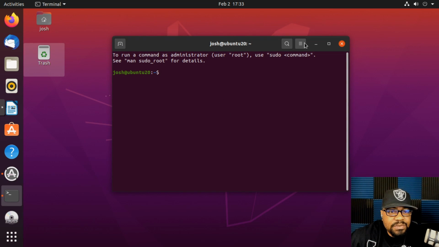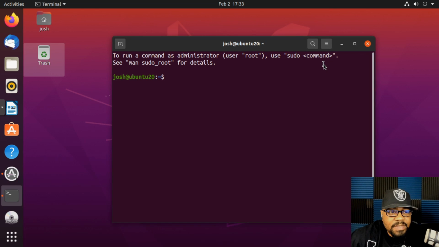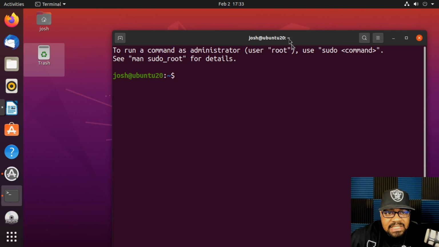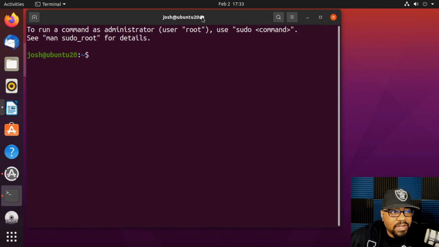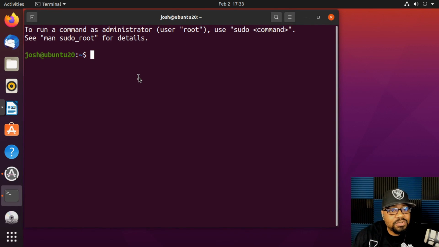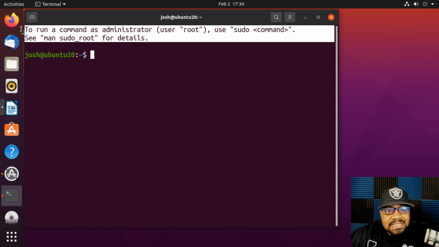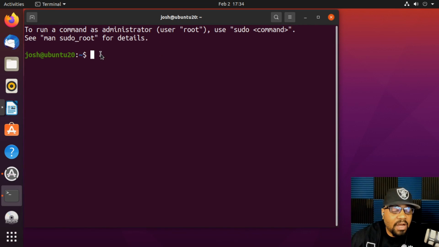And one thing I want us to do is actually zoom in so you guys can see a little bit better, because it's difficult to see things within the terminal unless you make it a little big, especially while recording. As you guys know, I'm recording this in a virtual machine, so it's kind of difficult to record where you guys can see everything without blowing it up. So hopefully you guys can see this. But this is what you'll be greeted with when you first open up the terminal. And it's only showing this right here because this is our first time running it on this system altogether.